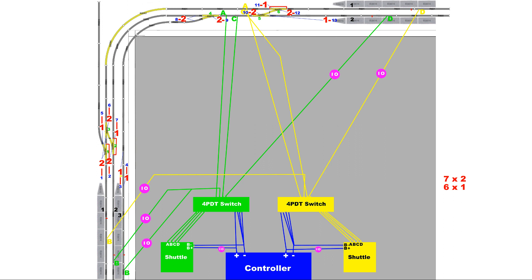Signal 10 is the junction signal for point 5, the crossover point, for trains coming towards the upper station. If the left arm of signal 10 is set to safe, trains may proceed and will cross over to the other line, so points 5 and 6 must both be set to turn. If the right arm is set to safe, trains may proceed and will continue straight on the main line into platform 2, so this signal also serves as the home signal for platform 2. If both arms are set to danger, trains must stop. Under no circumstances should both arms be set to safe.